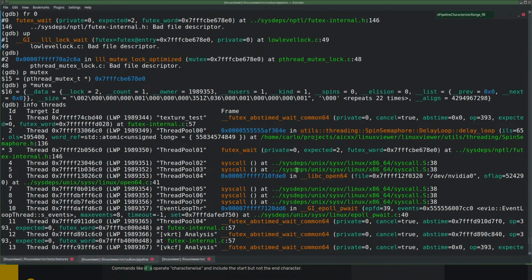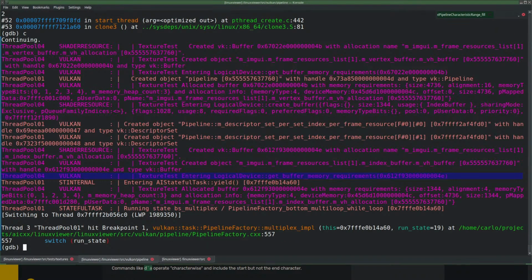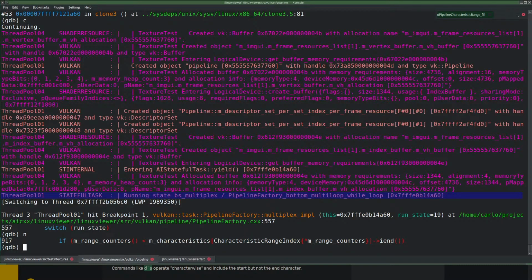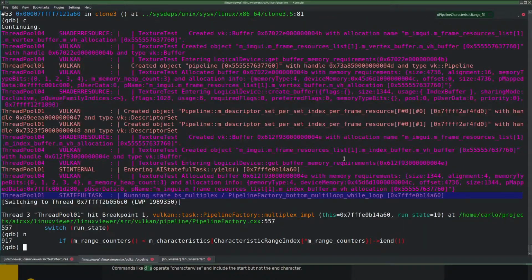If this one is waiting for this one on the mutex, and this one is not running, but why? Doesn't make any sense. Can just do continue though. Yeah, okay. Guess it was debugger stuff. Kept one of the threads running.